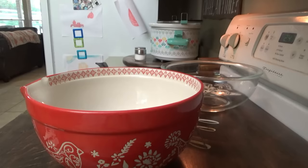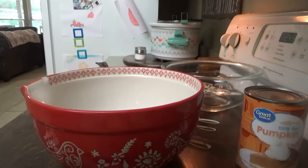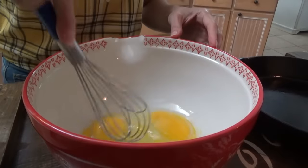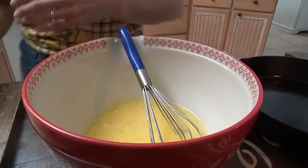And I think I have some big cans of pumpkin, but I just need a small one. Let me see if I have a small one down here. I think this is one. Yes. 15 ounce can of pumpkin. We need 3 eggs. We're gonna put the eggs in first and go ahead and whisk those a little bit. All right, now we'll put everything else in.